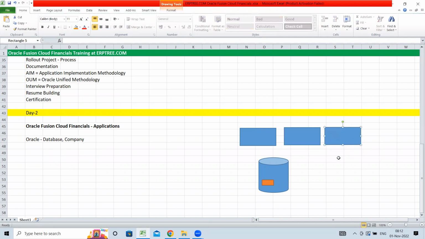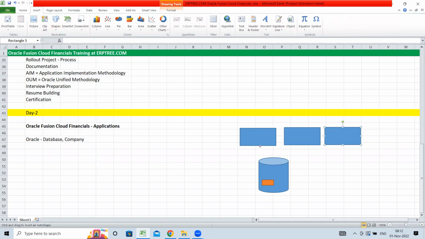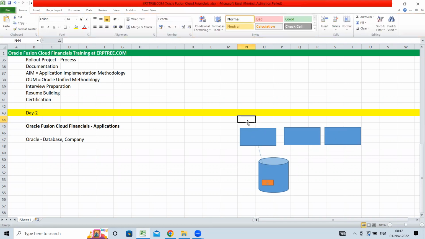Within these pages, you can enter some data and submit, so that data will go and sit in the respective table. Say, for example, this table is related to suppliers. This table may be related to invoices. This page may be related to payments.